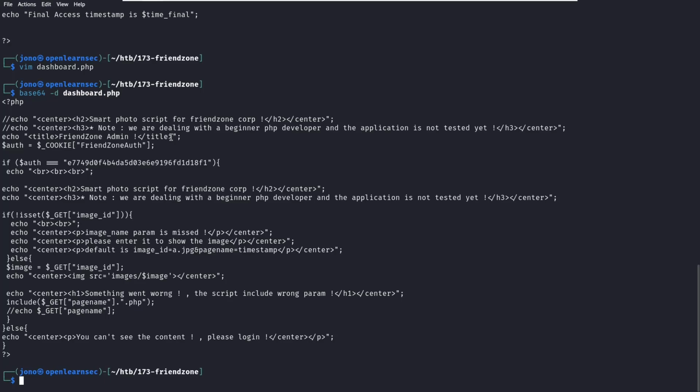So, just trying to think. We want to get either a web shell or a rev shell up and running. So how would we do that? We can grab PHP files, right? Good.